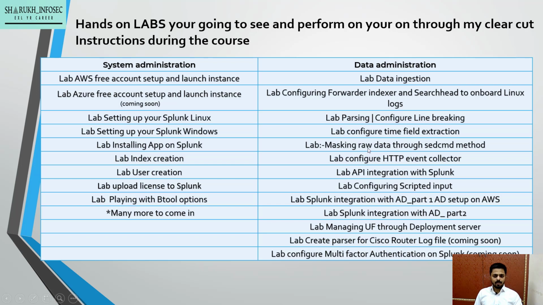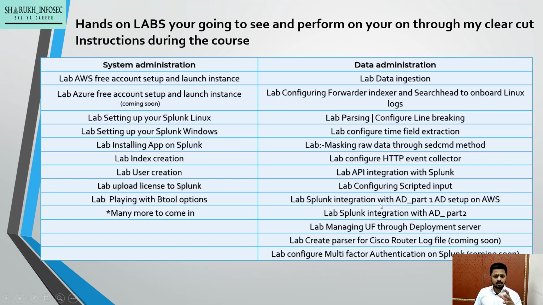Again, all of these are labs, guys. Then we are going to see another onboarding method, the HTTP Event Collector, and we will also push some data into Splunk through this method. Then we have the API integration onboarding method with Splunk. Again, one more method is configuring scripted input. People only think that the universal forwarder is the only way to onboard data, but we have other ways as well. All of these are labs.